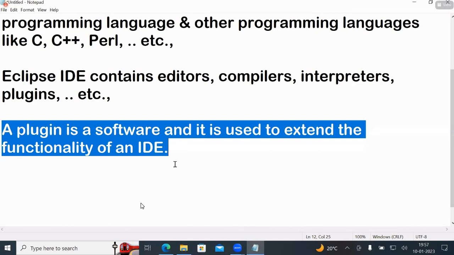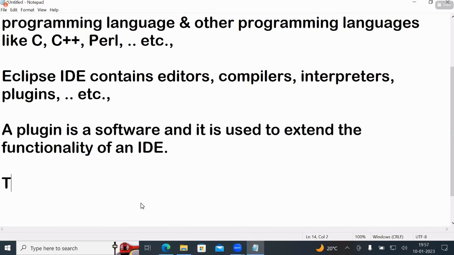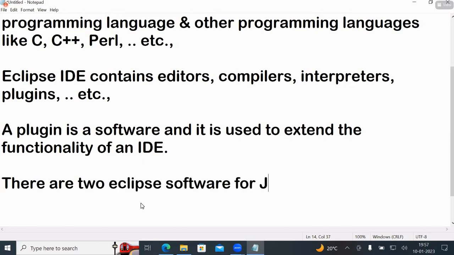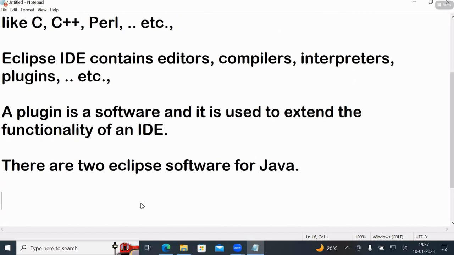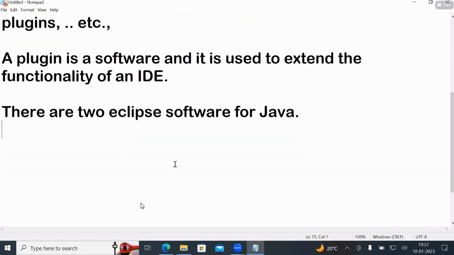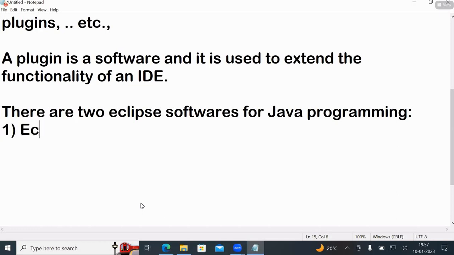Next. There are two Eclipse softwares for Java programming. First one, Eclipse for Java.